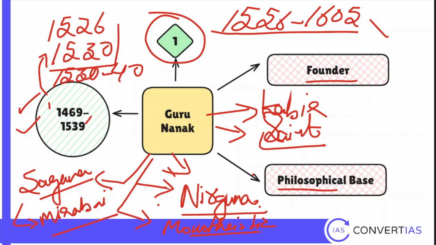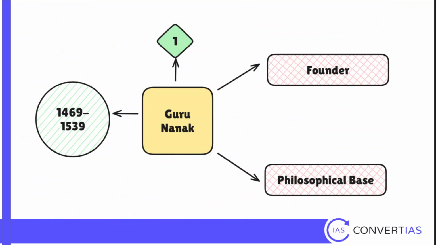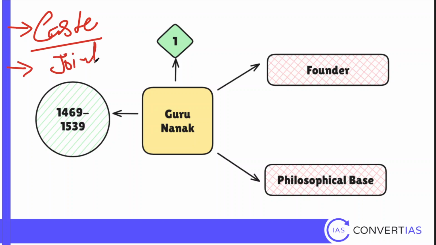One more important point. See, the saints who came up with Nirguna Bhakti also had one more ideology in their Bhakti tradition, which was to break the caste hierarchy. That is why they believe in a God without form, a single God that takes everyone together. If you see the Sikh tradition of joint dining, you can see everybody sitting together and eating. It breaks the caste dynamics.